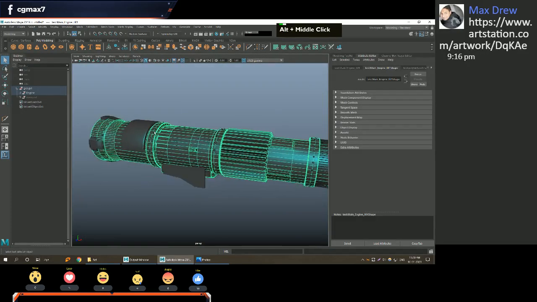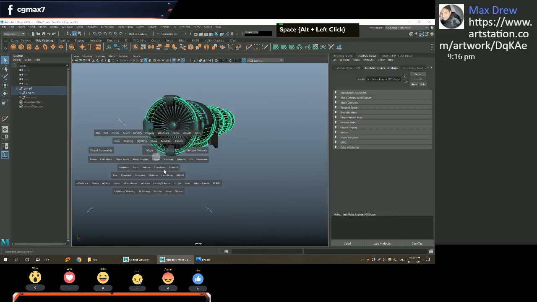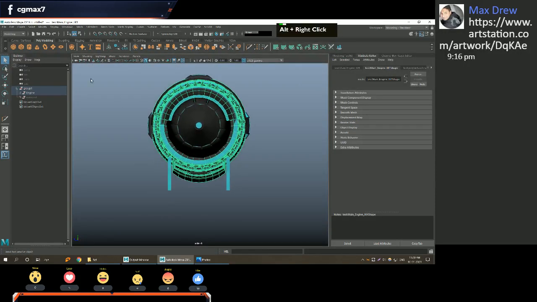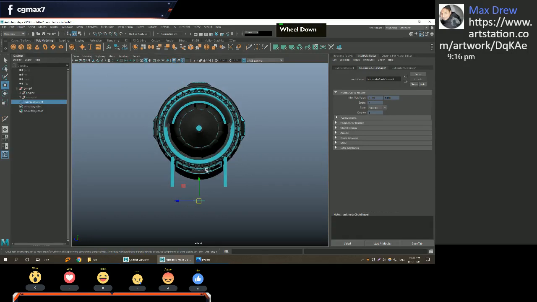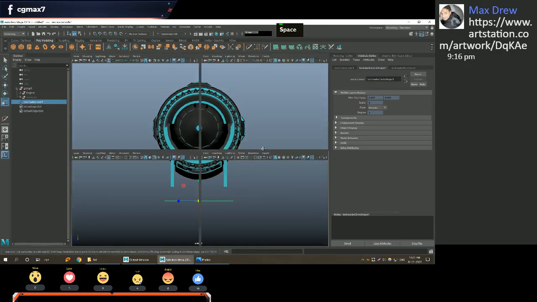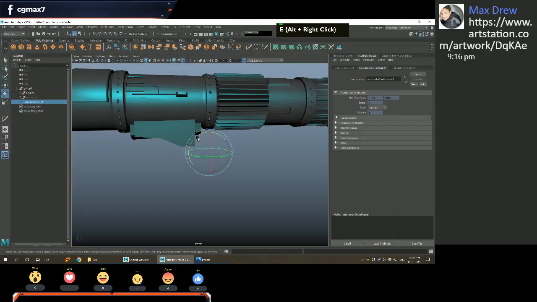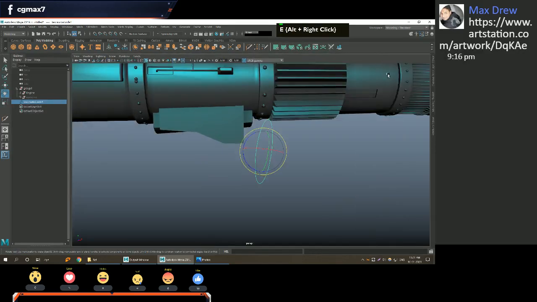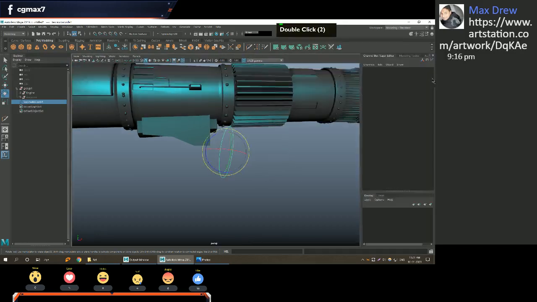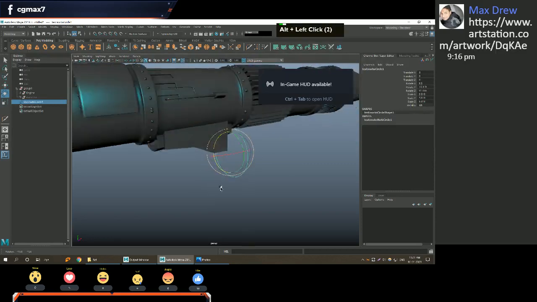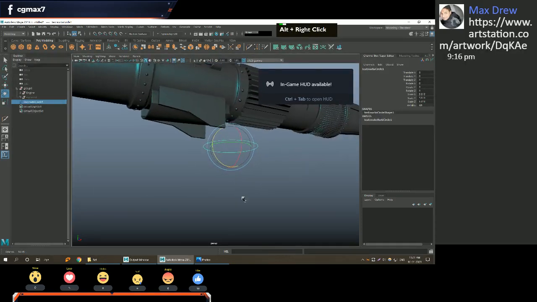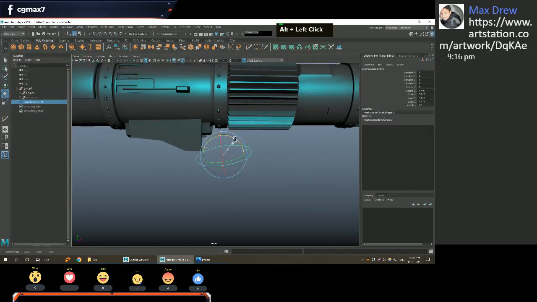And that's how we're going to solve the problems. All right, let me add the wires. So let's come to the front and let's go to the create and go to the CV and let's create. Maybe I'll go with the knobs and add a circle. Let's try with the circle. It's been a long time since I've tried with the circle. Let's rotate and let me go to the channel box and maybe I'm going to have a 90 degree. I want to make sure it has the z-axis 90 degree.